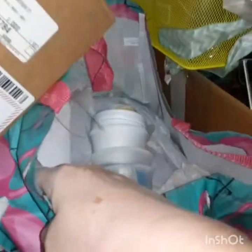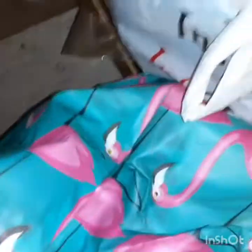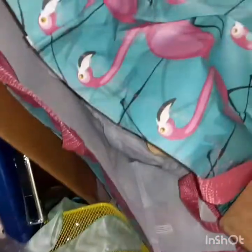And there's my table once I get all this straightened up. If I quit breaking stuff, I might could do it. Oh, see, I dropped my hand. I just don't want to hold on to stuff. I don't know what's going on. Dropped you again. I don't know what's going on here.